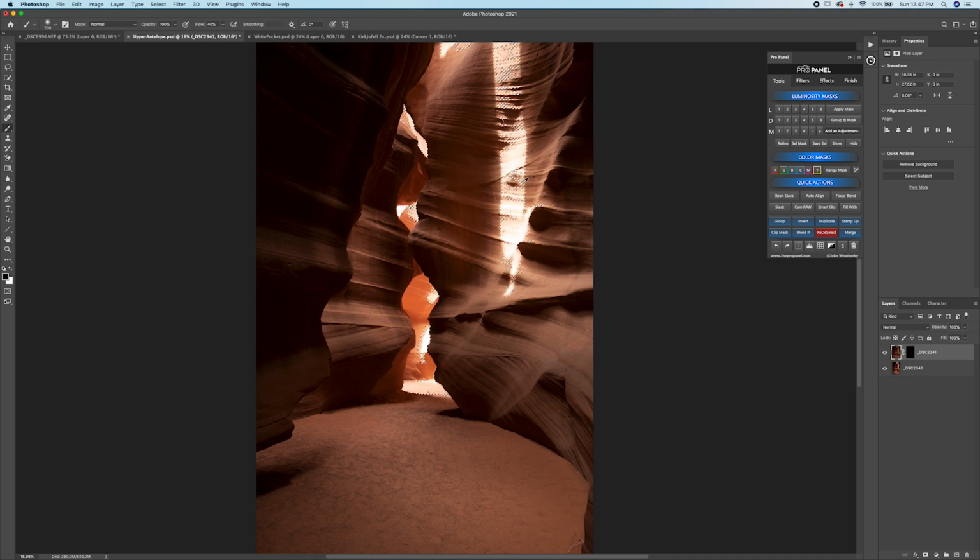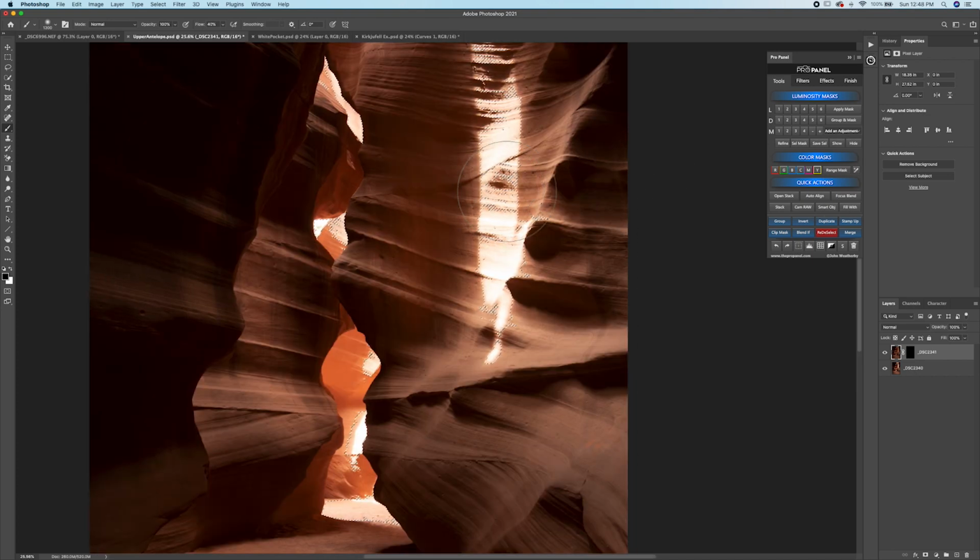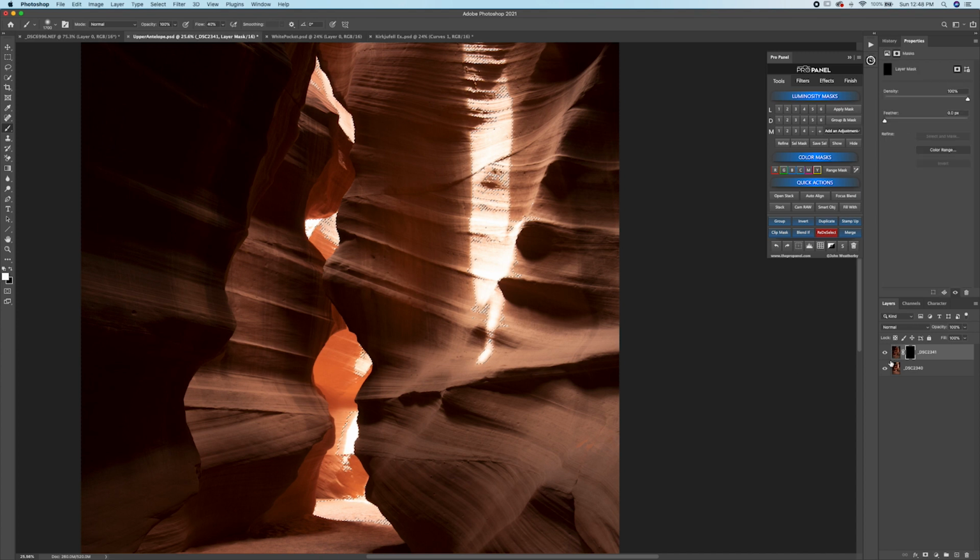And then I'm gonna zoom in so you can see and make my brush a little bit bigger. I need to select the layer mask and have my brush set to white because we're painting on an inverted mask here. Now if I paint over this selection, you can see that we're only painting in the areas in our selection and not anything around it. And you can see we very carefully have painted those highlights back in.